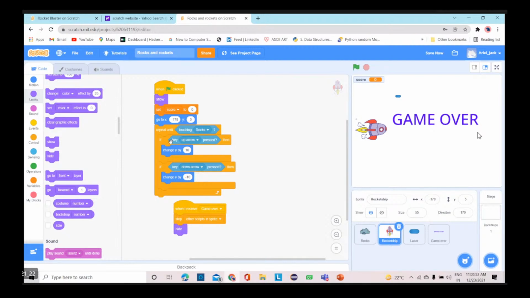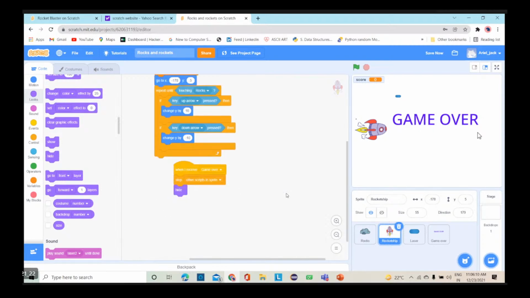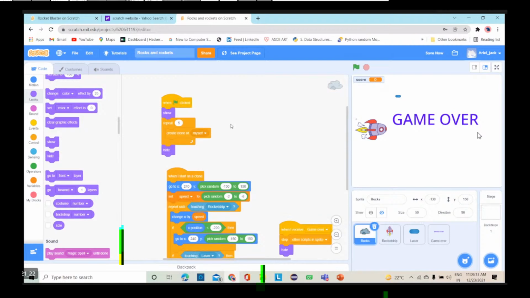That is, when we use certain keys: when we press the up key, it has to move up by 10. When we press the down key, it has to move down by 10. And then when we receive game over, again it has to stop. And then we have the code for rocks.